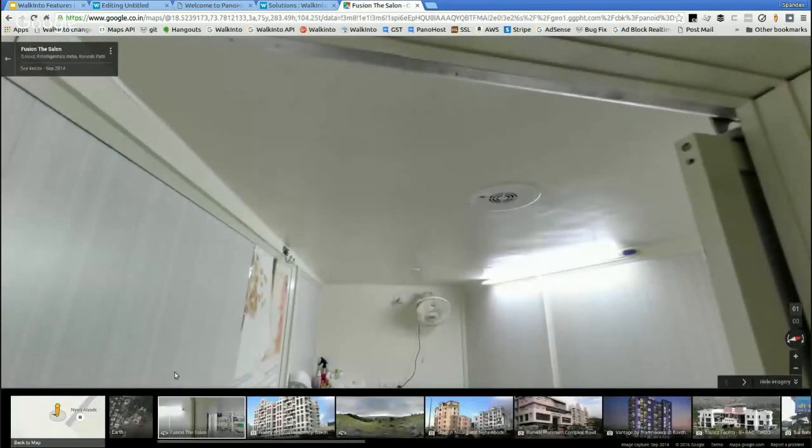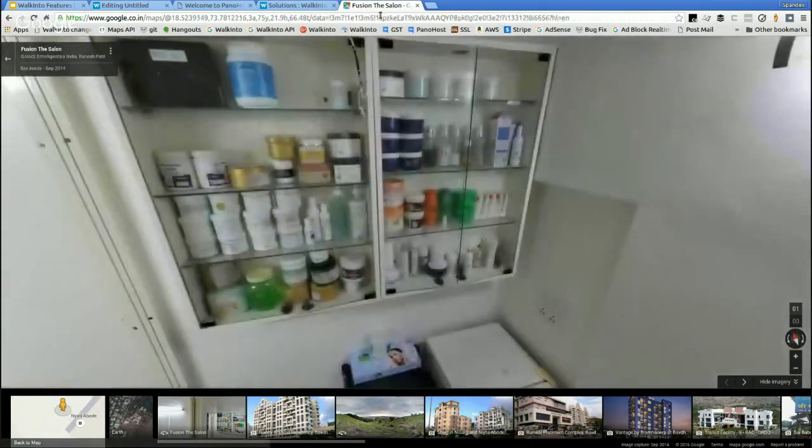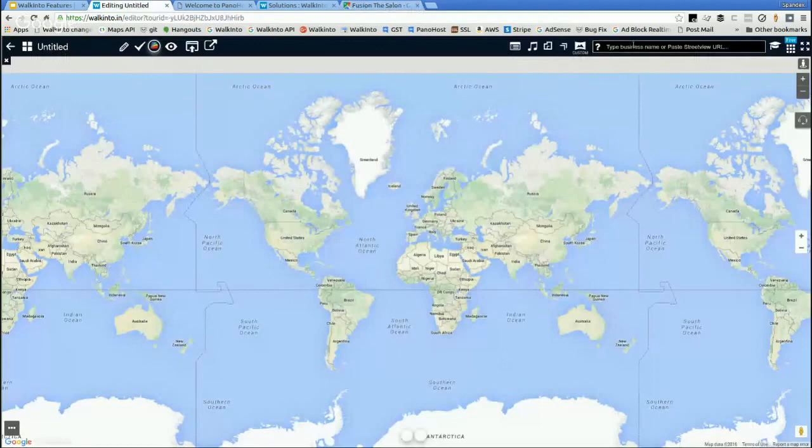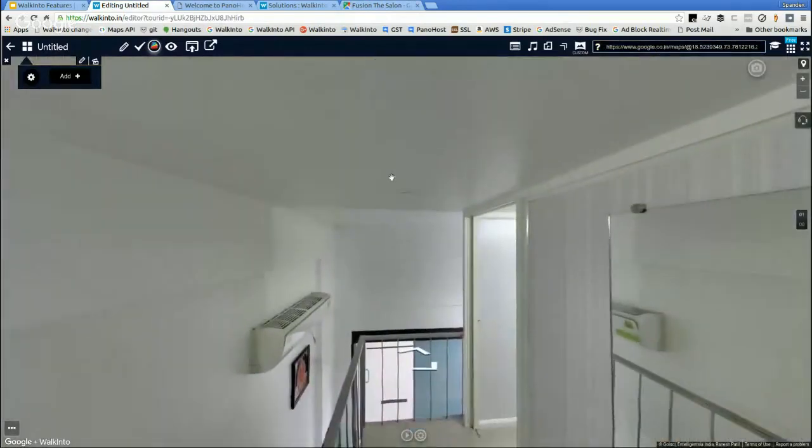I can take this link right on the top, and this link can be used to import a panel in WalkInto. So this is a very good feature. You just copy this link, you come back to your editor, and you paste it here, and you get that street view loaded. Okay.